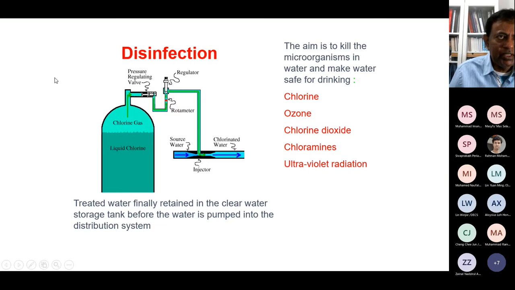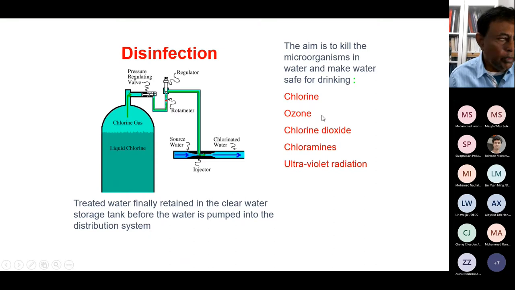Having passed through the filtration process, your water becomes crystal clear, but the microorganisms which will be there have to be removed, which means they have to be killed. So what are the chemicals we use for eliminating the microorganisms present in the water? We can use chlorine, because chlorine has been used for more than 100 years, and chlorine is also a very powerful oxidizing agent. In addition to that, it has a very high potential to kill bacteria. Ozone is also equally good.